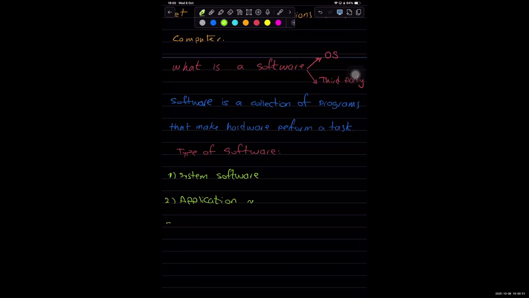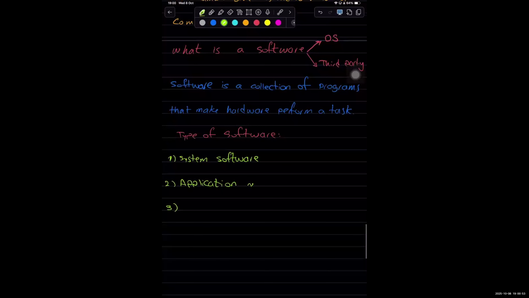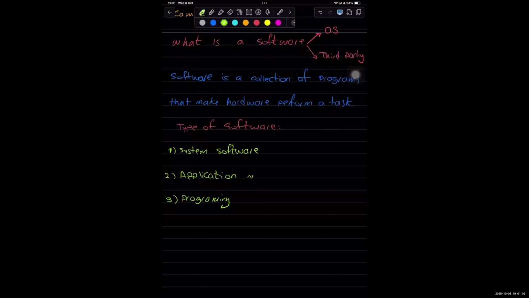We also have programming software. Programming, I need double M. Programming software is used to write other software, like VS Code.